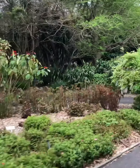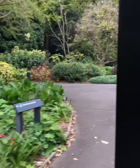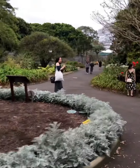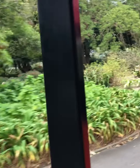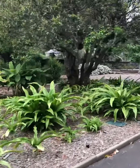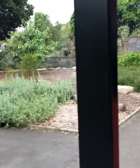And just to our right here, this green bushy area is the first European farm in Australia. So when the British arrived here to establish the first European colony, this was the first thing to be constructed. It was built by convicts and fed over 1,000 people at the time. But they soon realised that the soil was not nutritious enough to sustain the farm, so they moved it to Parramatta, and that is the only part that still remains here in our garden.